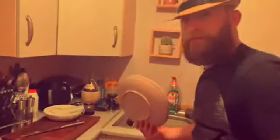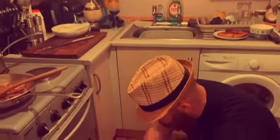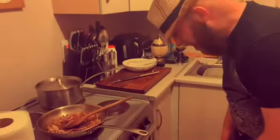I covered myself. Did you? Little COVID coming on. And again, plates into the oven just to warm up. The oven is off, you're kind of resting the duck if anything.